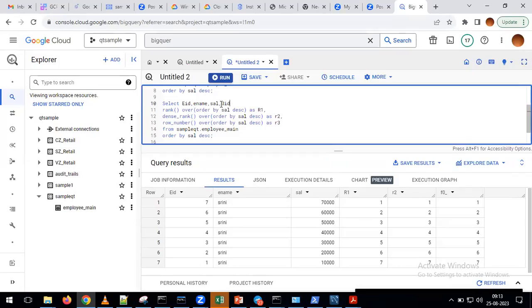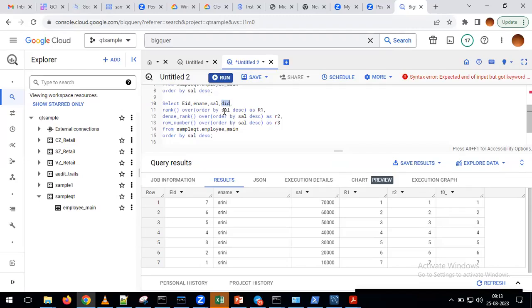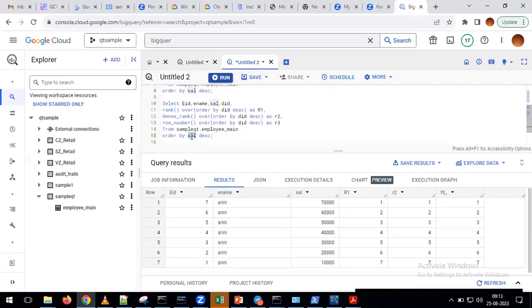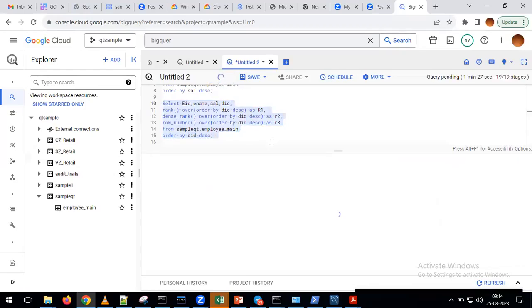At the same time, I am adding the department ID column into the rank function, into dense rank, and into row number. Now I'm running the same query, just instead of running it on the salary column, we are running it on the department ID column, for our understanding only.